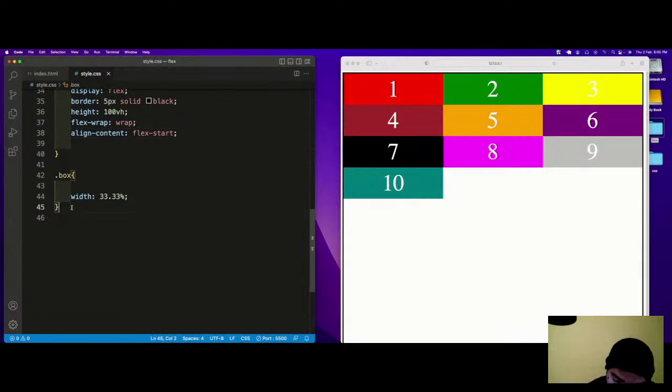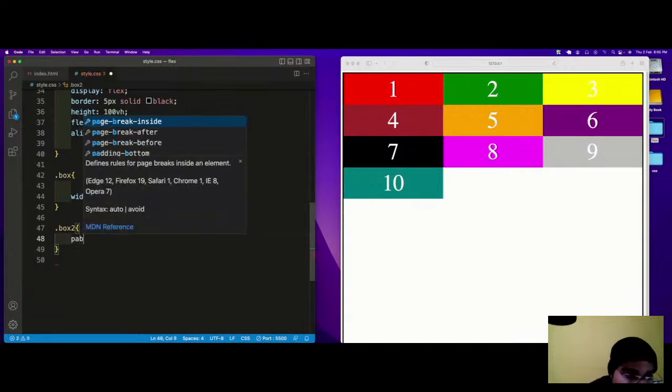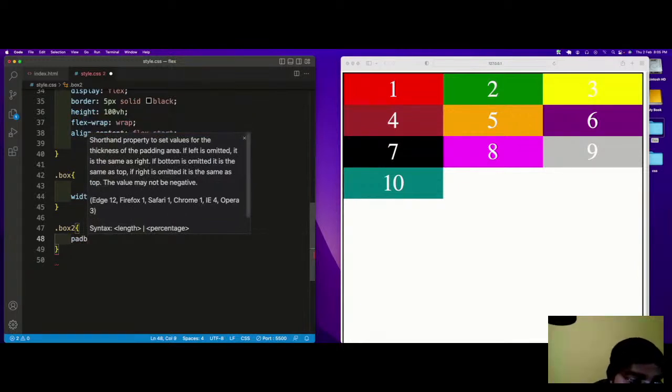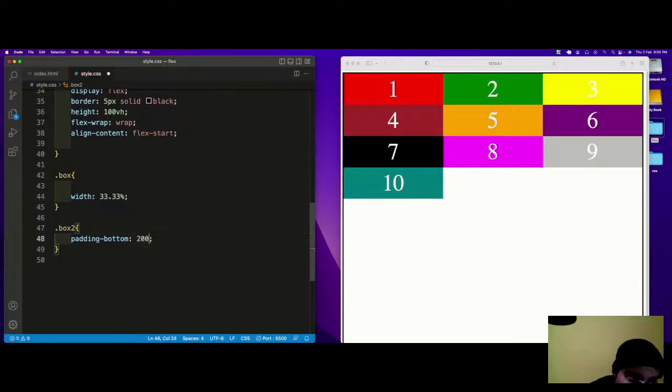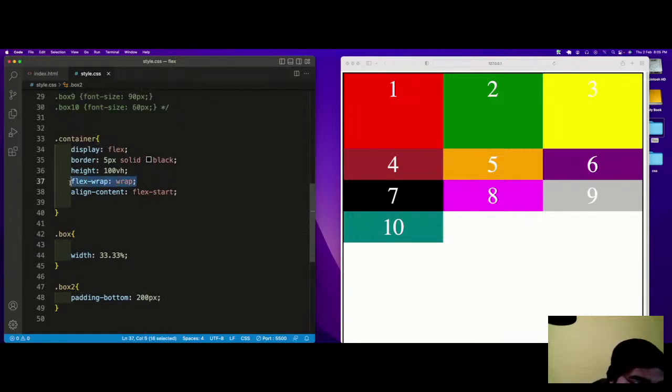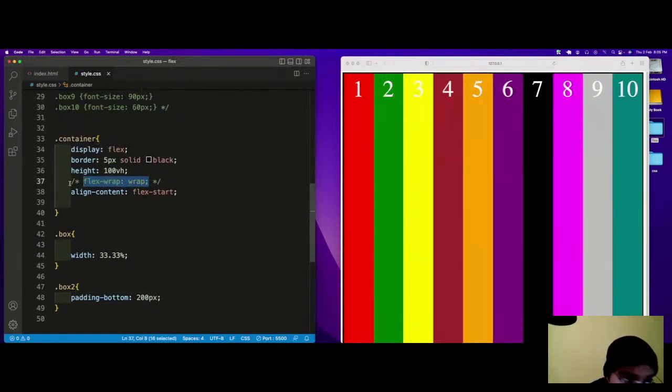So we apply on dot box 2 some padding, padding in the bottom of, let's say, 200px, and let me also use the wrap property, and also display flex, a border property here, and align content with flex start.